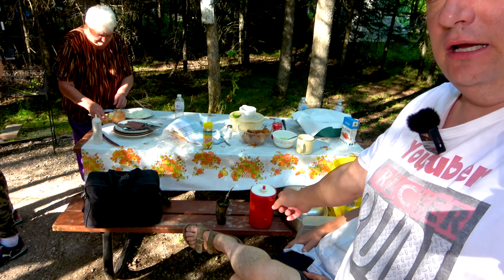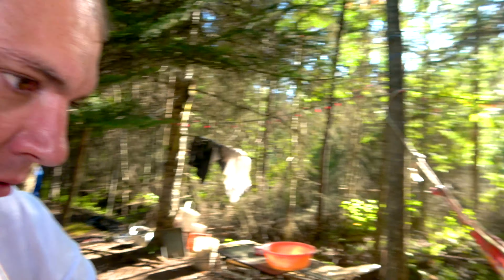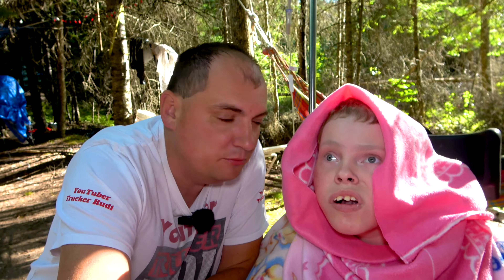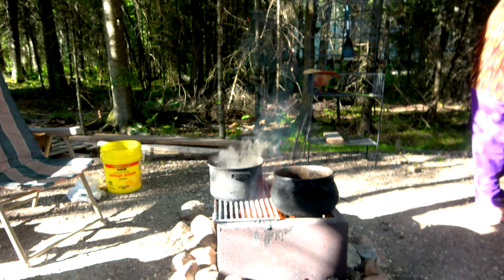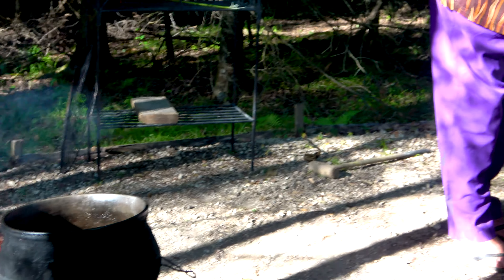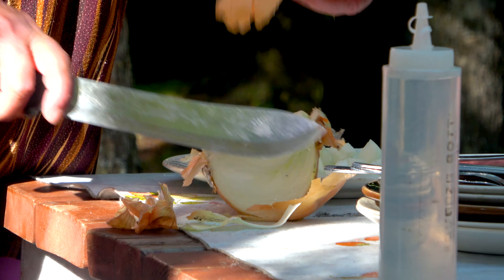We came back from the long walk — we had over 8,000 steps. Sat down and relaxed a little bit, had some yerba tea. And now look — it's our Jessica! We're getting ready to cook us some supper. Somebody is cutting some onions over there and then we're gonna be cooking some awesome supper.